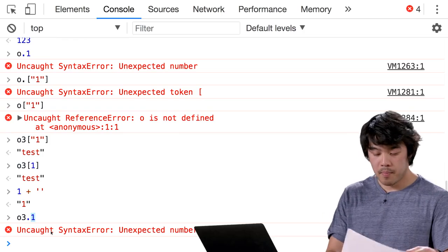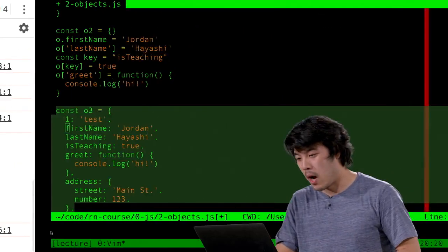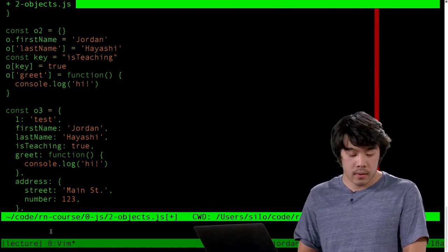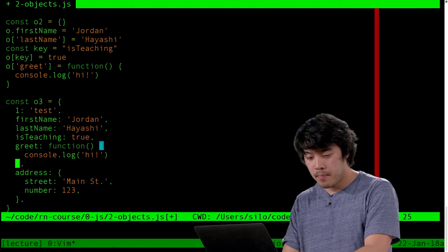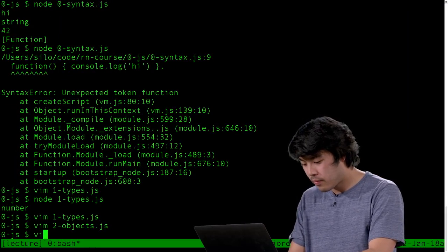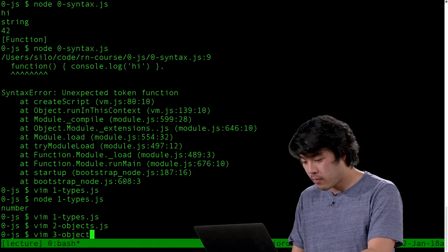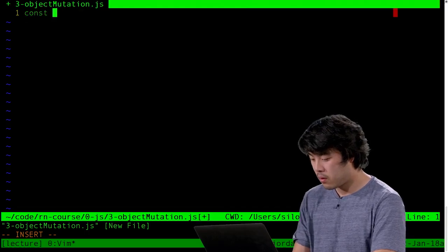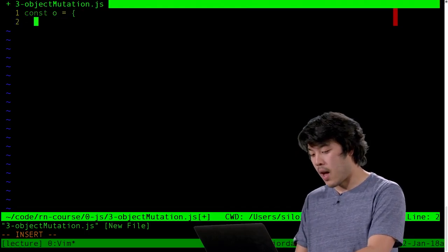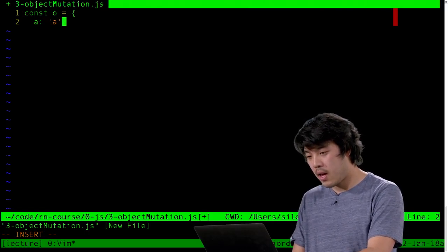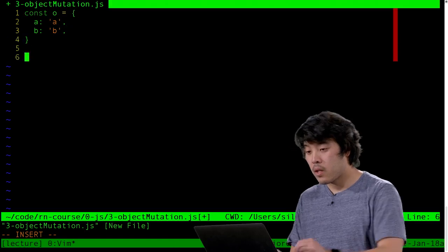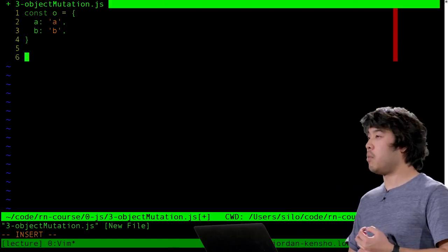Great. So let's talk a little bit about this thing where I was talking about mutating objects. So say I had this object, in it we had A gets A, B gets B. Say I wanted to change A to be something else.